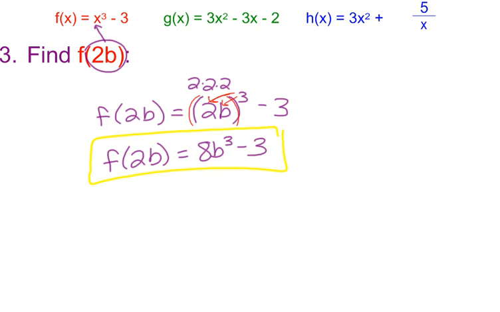And again, like I said at the beginning of this problem, if I tell you something is 8b cubed minus 3, that doesn't make a lot of sense to us. I can't picture how many feet that would be, how much sense that is, because I don't know what b equals. So our answers are a little more abstract when we have them in terms of another variable.